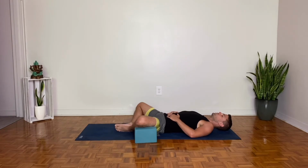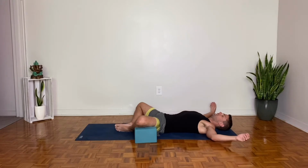Using this time to connect to body and breath, to transition from whatever we were just doing into right here, right now. Take one more breath. Once you feel connected to your breath, you can relax your arms by your side, or you can cactus your elbows, bending at the elbows and resting the forearms on the ground, opening up across the chest and the collarbones.